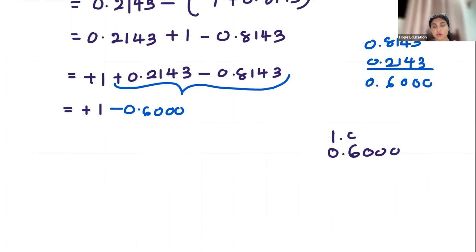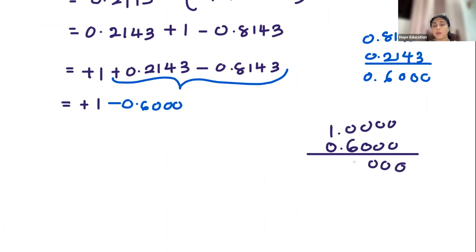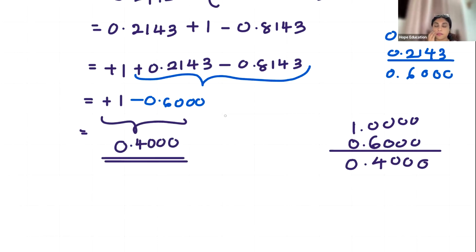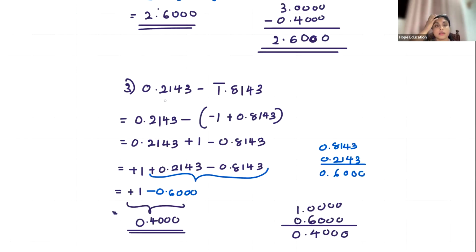I put 000. 0 වලින් 6 back, 10 වලින් 6 is 4. Then here 1 නෙවෙයි 0 වලින් 0 subtract කරාම 0ම තමයි. So I get the answer here as 0.4000. Is it clear to you, lamai? Generally, it's better to leave the zeros because log values හැමලේම 4 decimal places තියෙනවා, which is the mantissa, right? That is a mantissa. Mantissa should have 4 numbers.